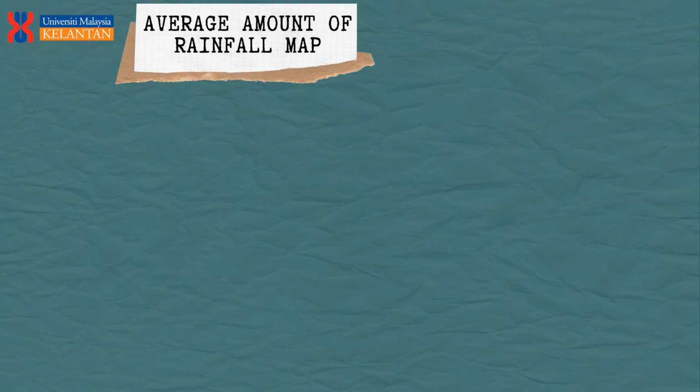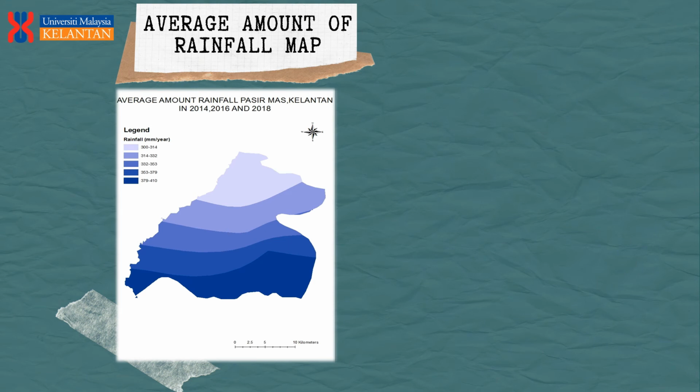Here is the result of the average amount of rainfall map. Based on the figure, it shows the average amount of rainfall in 2014, 2016, and 2018 classified into 5 classes, where each color represents a different average amount of rainfall. The amount of runoff was related to the rainfall intensity. When the level of water increased above the river banks, the water began to overflow, hence the water spilled over to the area connecting to the river, resulting in flood. This makes the area in the water bodies and surrounding it vulnerable to the flood.